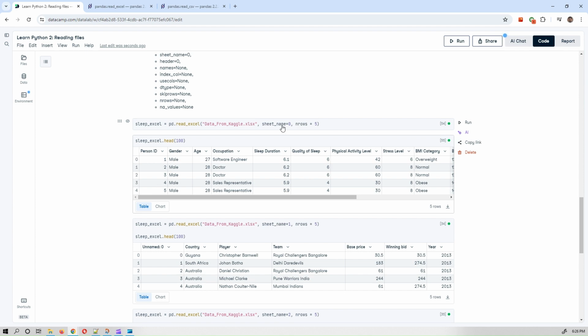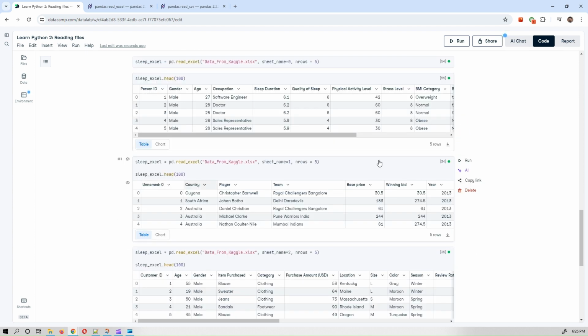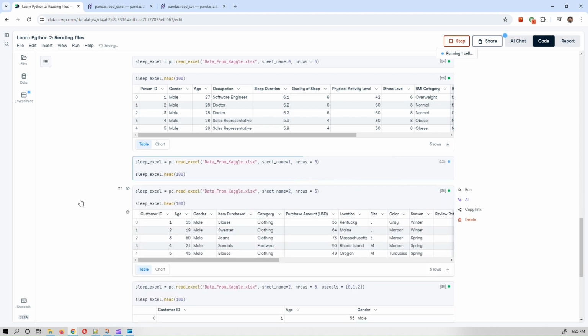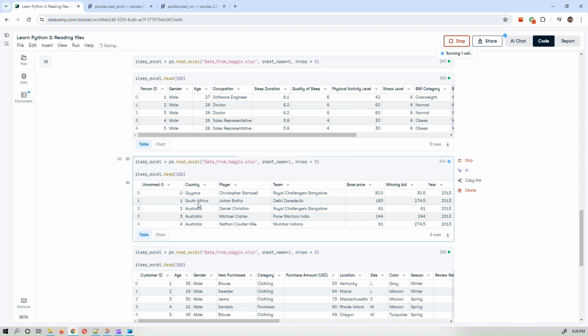If I change the sheet name to 1, and I'm assuming that I'm reading the same sleep file, actually it's not correct. If you look at the first few rows here, it is something different. It has the player details from IPL, so their base price, their winning bid, and the year.